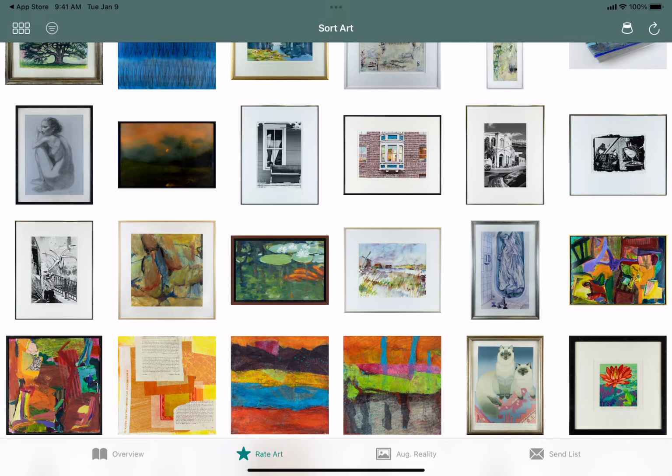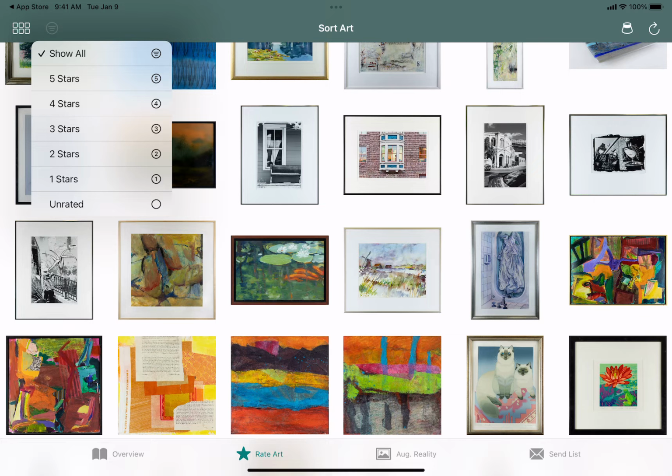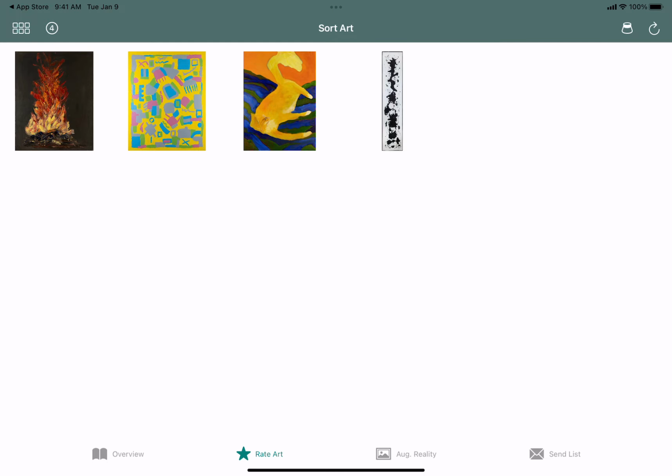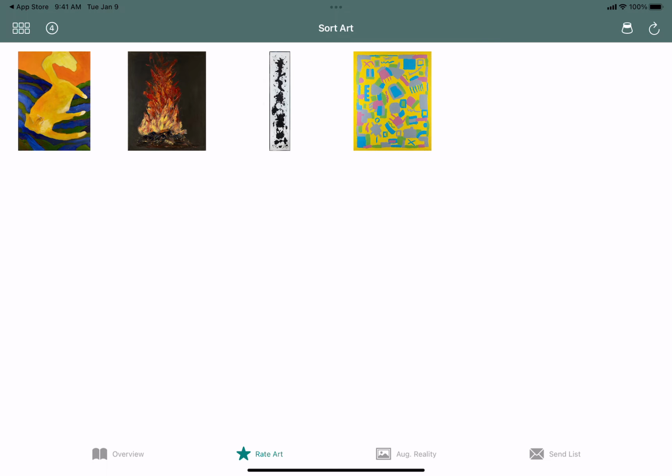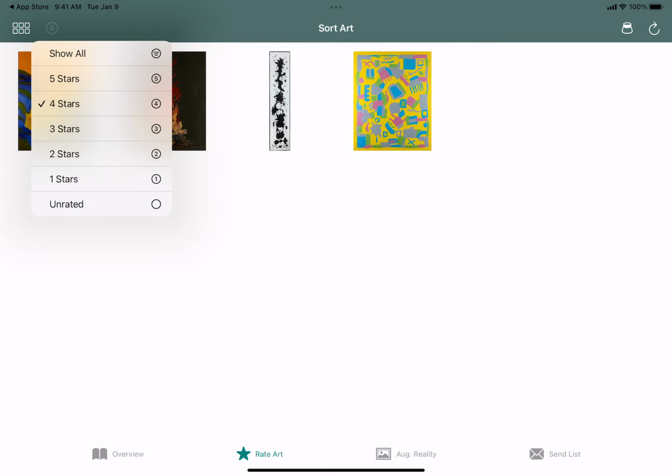You can also, if you choose, use a menu that lets you limit to just showing the artwork of a given rating. Like maybe I want to fine tune all my 4 stars and decide, I like this cat, let's move it over here. I want to put this one in front of this one. Again, however you want to use it.